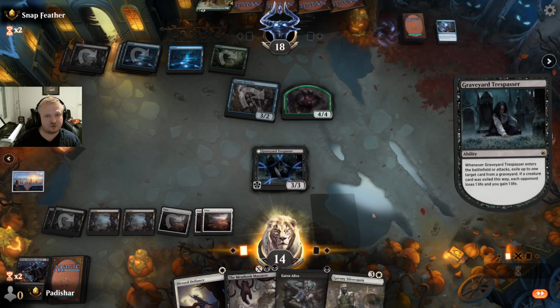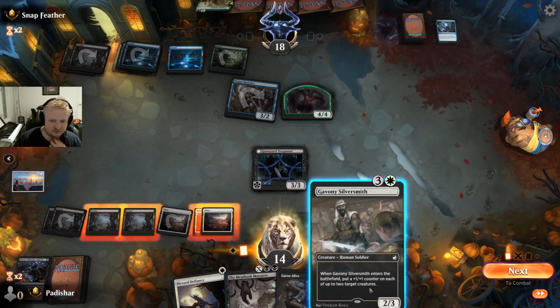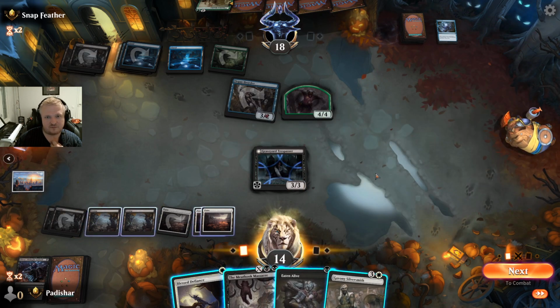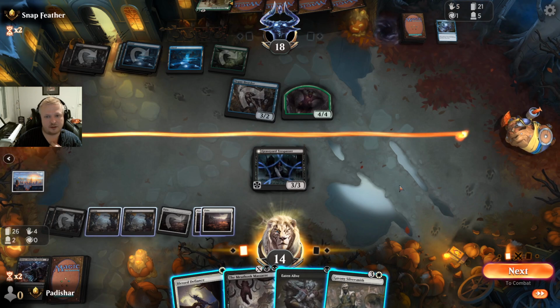But they had nothing but 2/1s here. Am I supposed to do some... I could play the Gabony Silversmith, but both these would have 4 toughness. I will use the Meteor Massacre to kill their board they have. They're gonna play the Tireless Hauler.